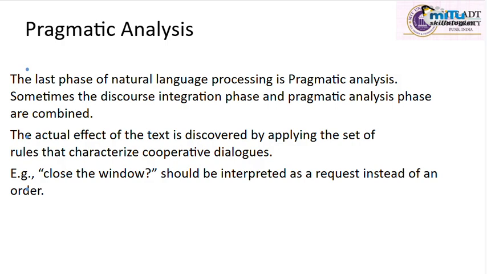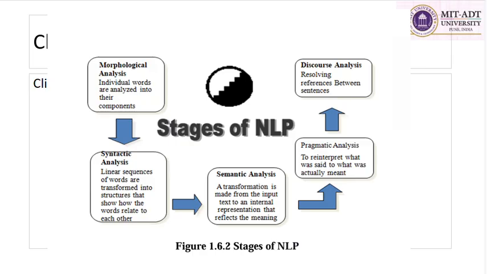It will check for meaning, tone, and any background idea about a particular thing. So it gives the computer the ability to understand what the user actually wants. And that is the hardest part in any prompt engineering. Whatever you do in any AI tool or any AI chatbot, you do prompt engineering. Whatever prompts you are providing, the machine has to understand. To understand that prompt, you must go beyond the semantic, because what exactly the user wants should be understood by that particular ChatGPT tool or any AI tool. For example, close the window. It could be a request or it could be an order. That's the task of NLP.